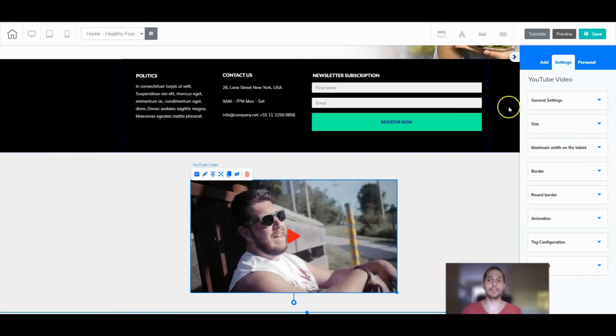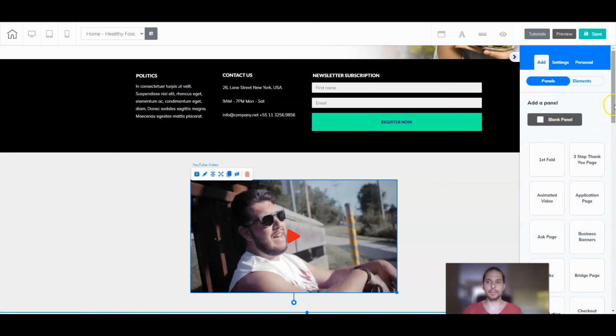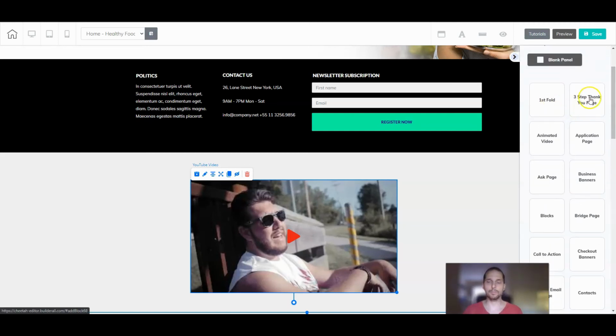And we're going to see one of the most powerful ways to just add new sections, new panels with predefined content, which we can then modify by ourselves. And this is adding panels here, and we have different pre-made templates for panels. So we can create a page from scratch or from a template like we did, and we also can create pages or add content to the pages using these pre-made panels.